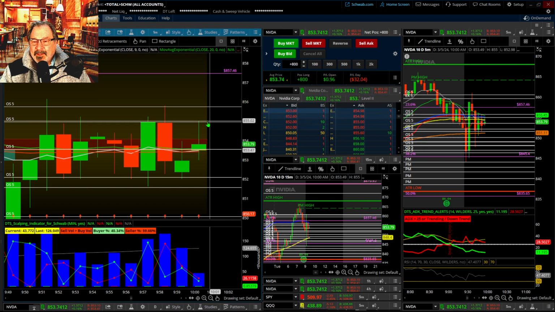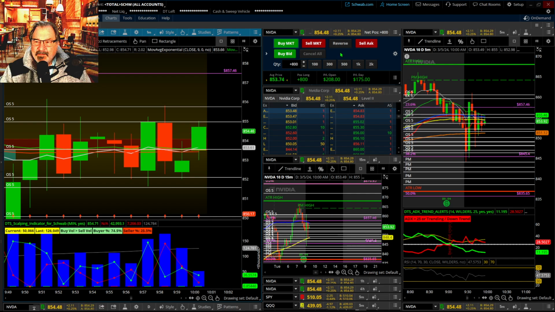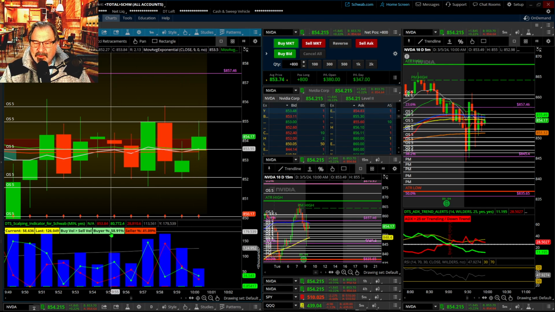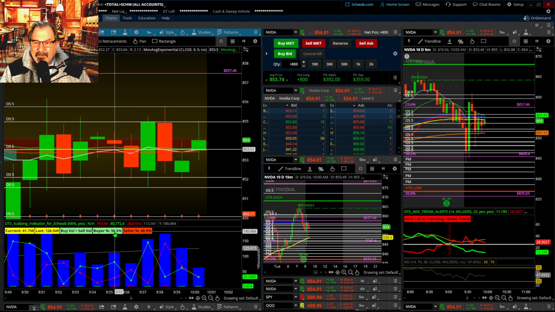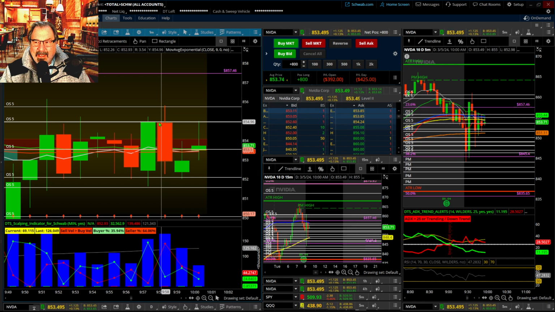Wow. Okay. So now we want to look to try to reverse right here. You're going to see me reverse and then manage if I get a bad position. You're going to see me manage it. Now I'm looking at what's happening here. So the buyers were pretty strong there, right? When it got to the top of that pivot point, that open session. But a lot of times it turned around here.